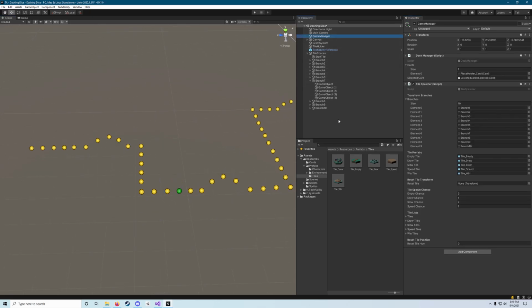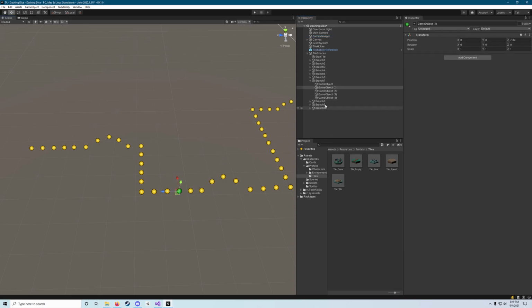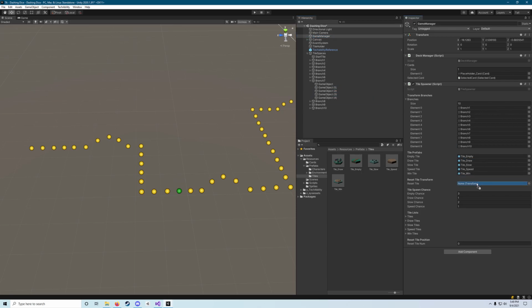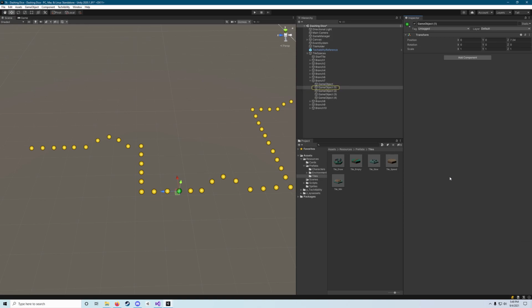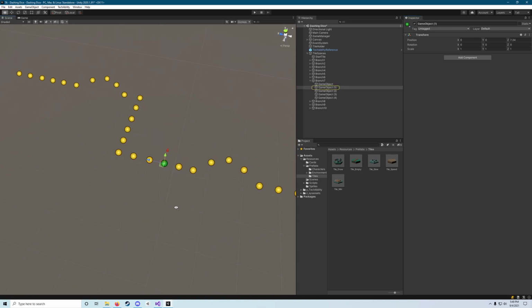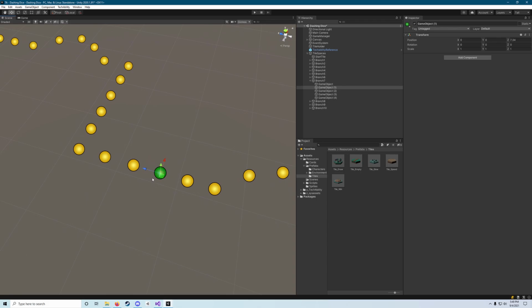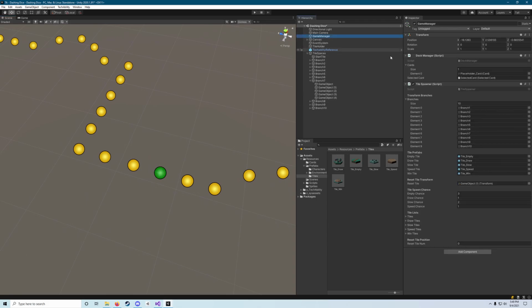Then in our game manager, we want to find that green tile. That's game object 1 under branch 7. We're going to drag that into our reset tile position. To double check that we've dragged the right one, we can click on the game object once we've dragged it in, see that it highlights it. If we double click on it, it'll select the game object, and we'll see that our little selection gizmo does appear on the proper transform. With that all set up, we've got everything we need in the component, and in the next step we'll get into scripting the actual act of spawning our tiles in.